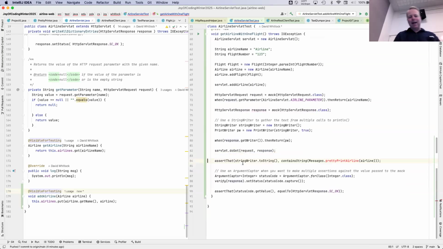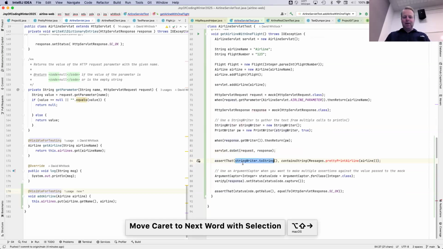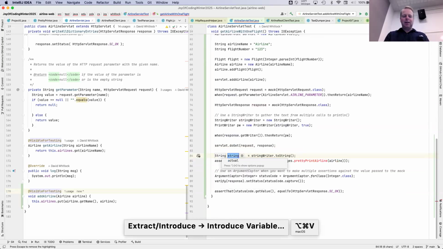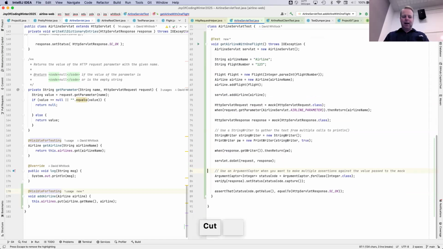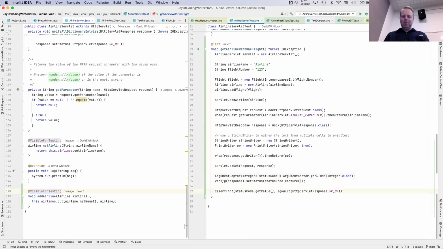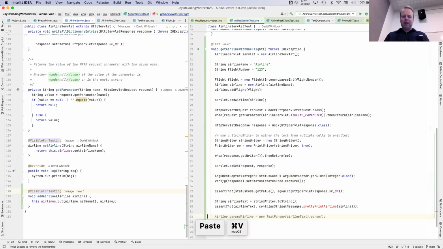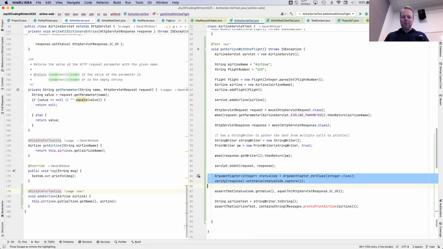And this isn't exactly right. So basically, I do want to capture the text here. This is going to be the text representation of my airline, written by my text writer. And now what I want to do, yeah, I don't need, sure, I can. I'm just going to get this out of there. That's nice. I don't need that comment. So I'm going to make sure that it was, actually, I don't want the whole argument captor anymore. Do I?